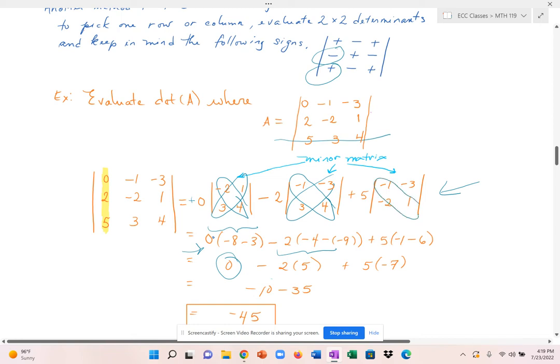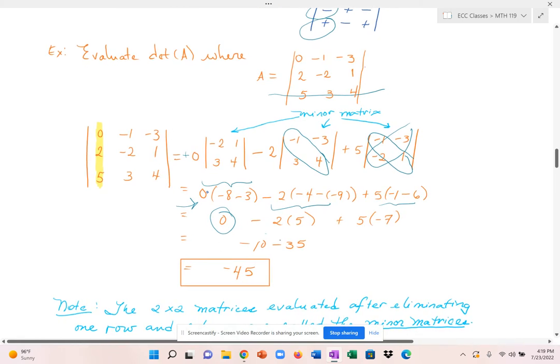And I go to the third one, that's negative 1 minus 6. So this works out to be 5 times negative 7. So the rest of it is just a little bit of arithmetic. Combine those products and then add and subtract your numbers. So you get 0 minus 10 minus 35. Here the sign is the same, so you add them, and so the matrix value is negative 45. I did this same 3 by 3 matrix earlier using the other method, and we got the same answer.